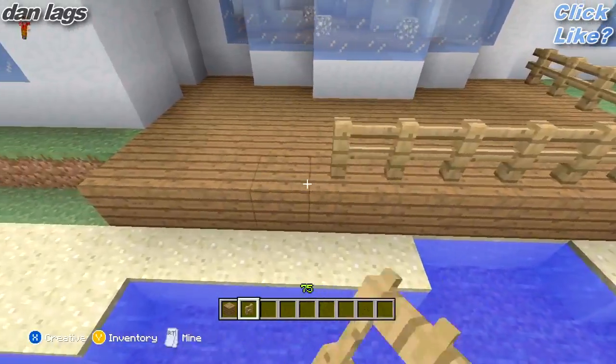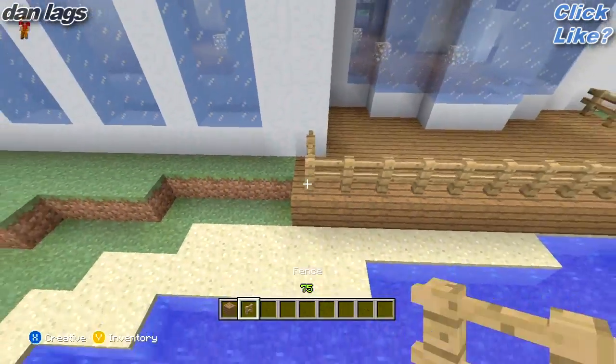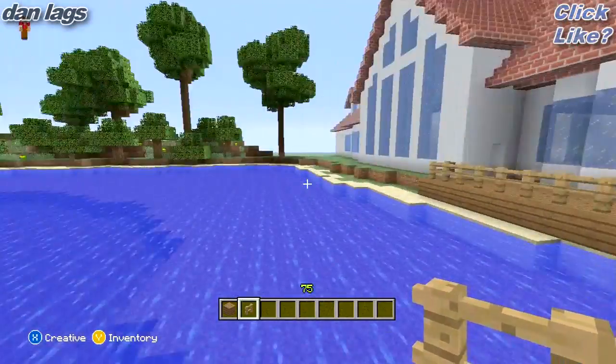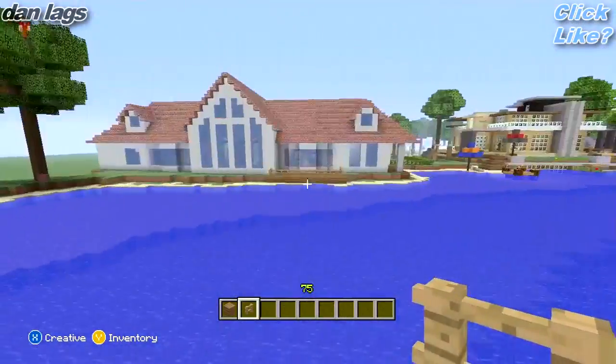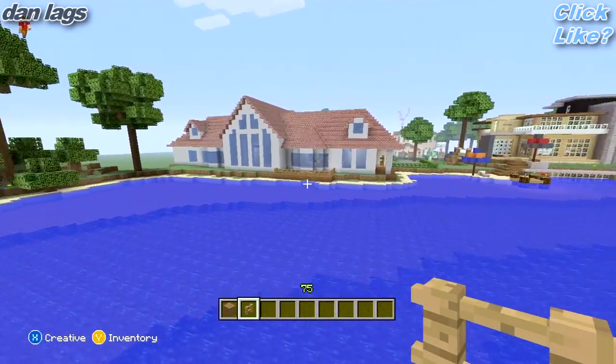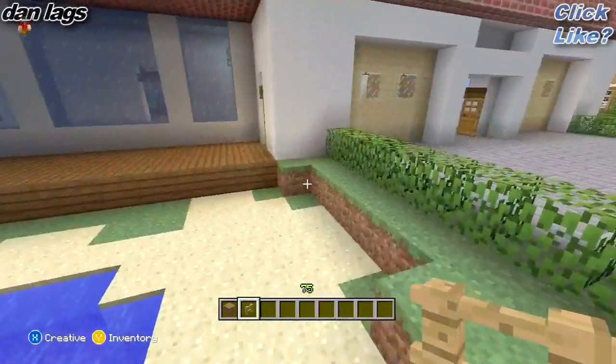Yeah, so I'm just going to go ahead and fence this in. And voila, we have ourselves a little deck. Nice, and it'll look nice on the back of the house, as you can see. There we go. It looks good to me. I like it. Alright, so that's good. Next thing we do is work on this porch over here.